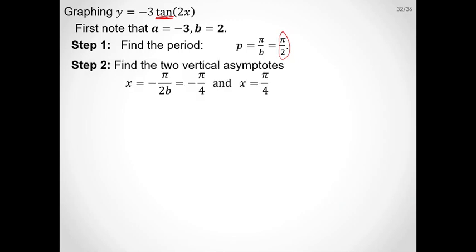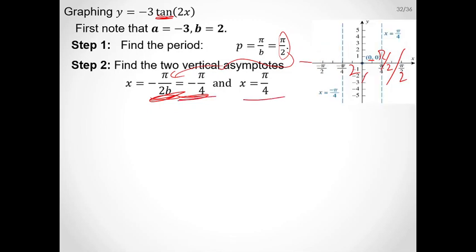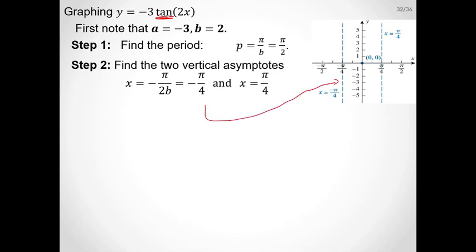Now you will see them. Now the vertical asymptotes, just divide the period by 2. You can use the formula as you like, but the idea is divide the period by 2, and plus minus. Okay, you will get these values. Now for these points, we have the asymptotes. What is this point? This is x equal to minus pi over 4, and this makes the line. X equal to pi over 4 is the line here.